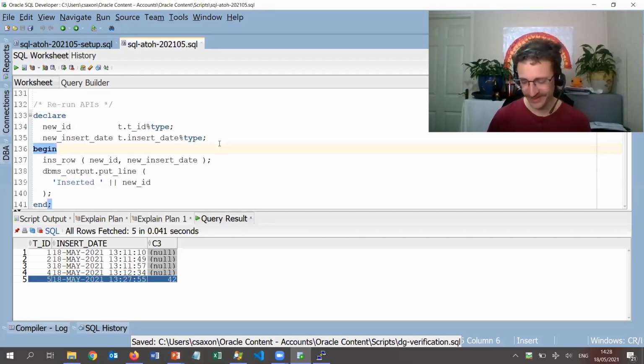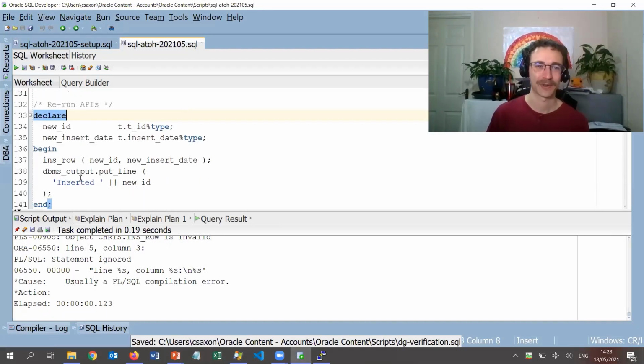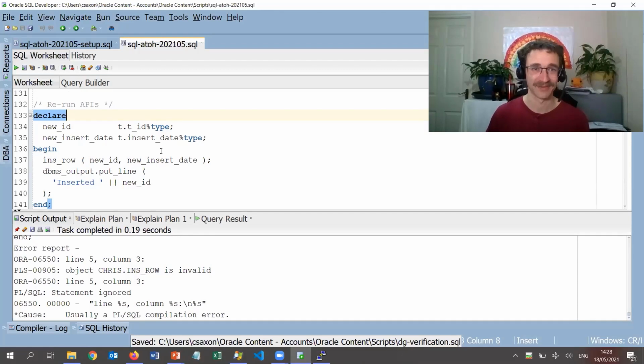Now, if we try and rerun our APIs at this point that we defined earlier, they're both going to break because we've got that virtual column. So our plain values insert, where we're assuming all the columns, that's invalid, that's broken.